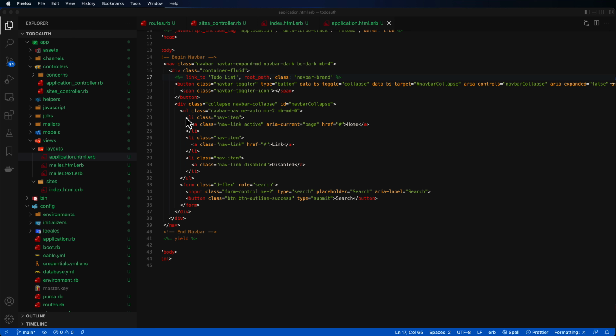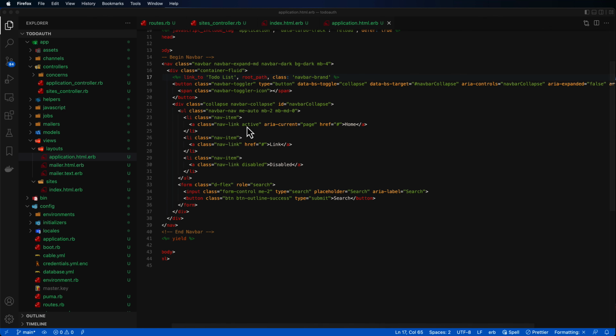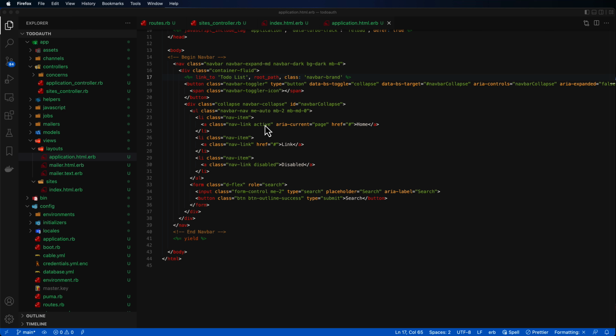Now we can see right here, we have all of our links that are in our navbar. This is one that goes to our home page. And again, we can use this link to replace that. And then we have these other links. Now this ARIA current is the way that we let screen readers know that this is the current link or the current page that we're on. And also you can see that we have a little CSS here, this active right here, that makes this link stand out, so users can use their navigation bar to navigate within their site. It kind of becomes a map, so it is helpful to highlight the link that they're currently on, and that might change based on what page we're on.